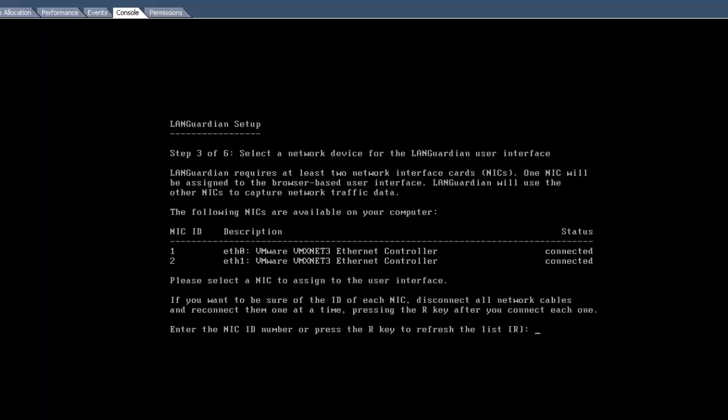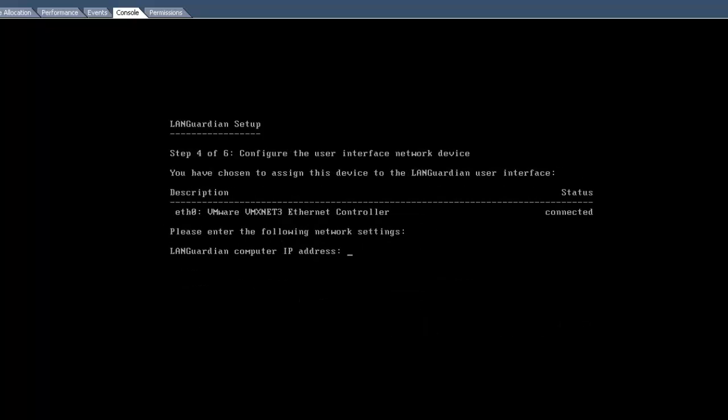Now we have to select a network card for management, so just select number 1. We'll give it an IP address, subnet mask, and a gateway.